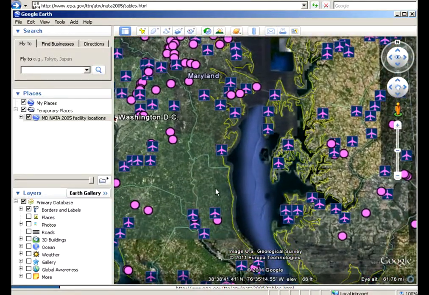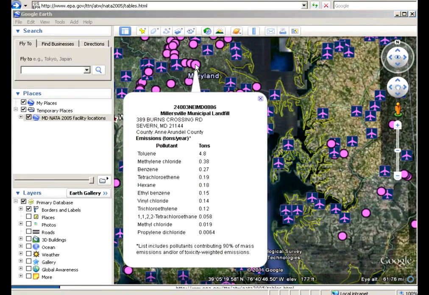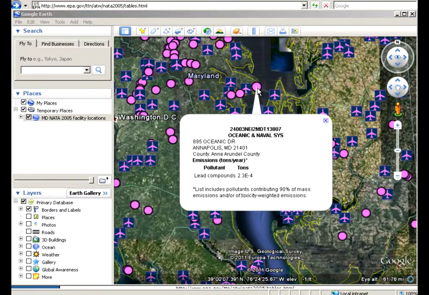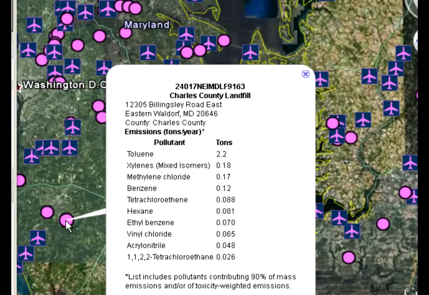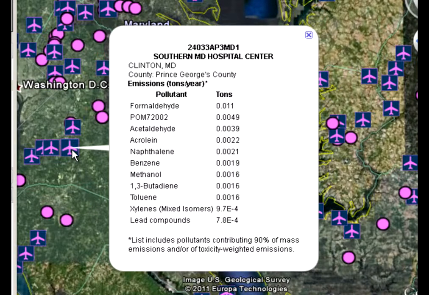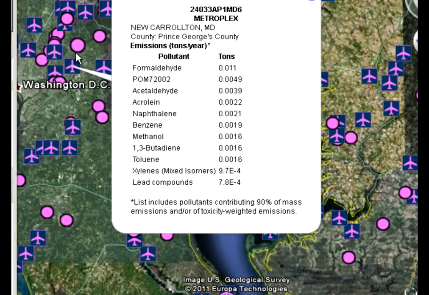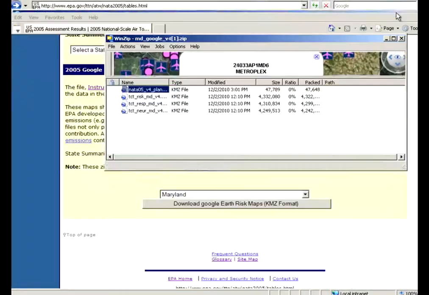And you'll notice a series of pink little bubbles. Reminds me of bubble gum or something. If you click on each one of these little bubbles, these are actually point sources that are contained within the National Air Toxic Assessment point source inventory. You'll notice also several of them that have the shapes of little airplanes. These are airports that are contained within NATA. If I click on one of those, you'll see what this airport is, and it has an ID code at the top as well as what pollutants are emitted from that airport.